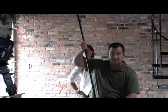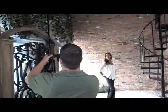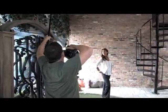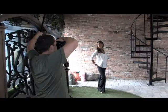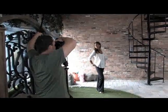So if you look, I've extended my pole out all the way. I'm gonna bring the light up and over her. Jen, turn your head to your right. Good, I wanna make sure it's on her. Chin up a little bit, beautiful. Excellent, you are doing terrific. Turn your head to your right, it's aiming down at her face. You're smiling, beautiful, nice and happy.